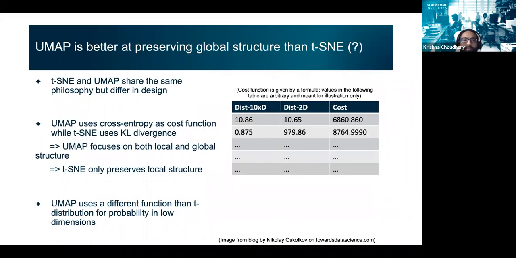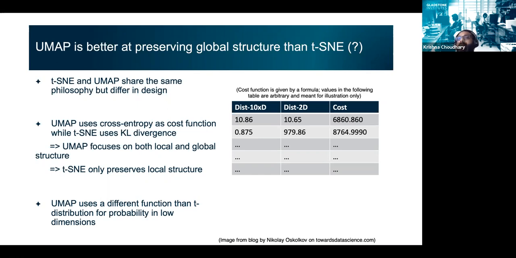So how do they do that? Well, in all these optimization algorithms, there has to be a cost function which the algorithm will look at. So we have a distance assessment in higher dimensions in terms of probability of being a neighbor. And here, these are all illustrative values. These are not what the real values are. I just punched in some numbers randomly. Perhaps they could be better numbers. But in any case, we will have some observation of distances. In higher dimensions we do have the data, we have the location of the cells, so we can calculate the distances. This is known. And we have to find the optimal location of those 2 points in lower dimensions.